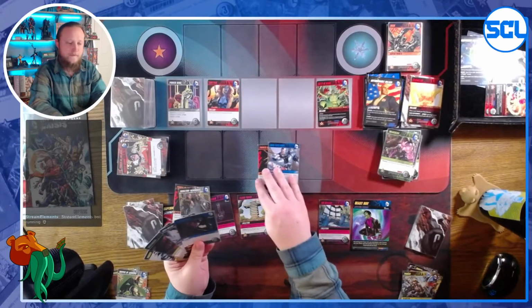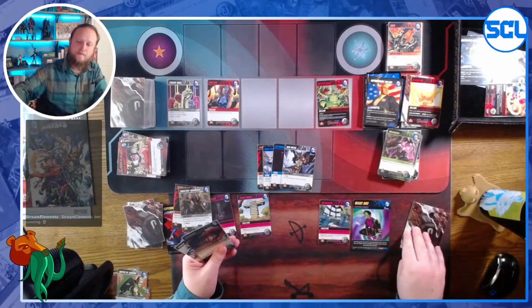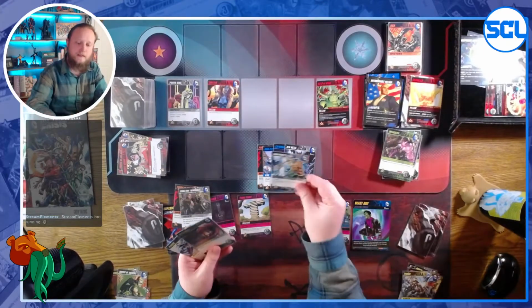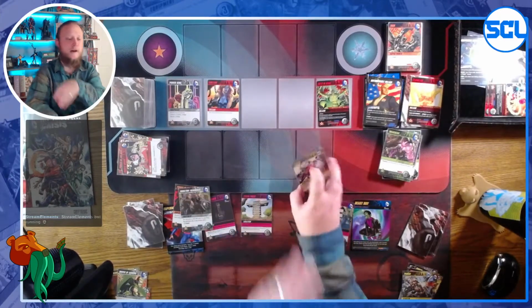All right, 3, 4, 5, 6. Look at this card. We can destroy it. We will not, but we will draw it because of Batcave. 7, 8, 9 power. We're going to buy both these.